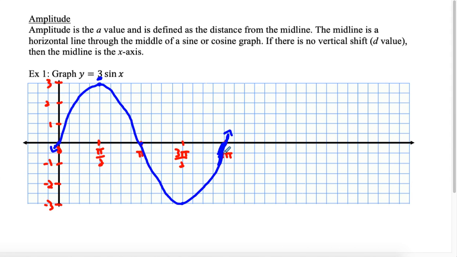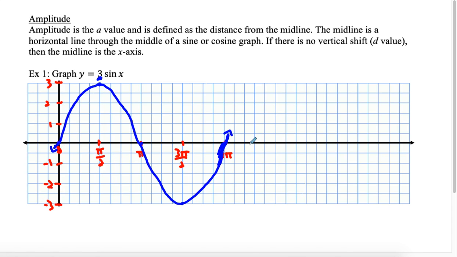So again, when we are graphing these, when I grade this, what I'm looking for is those 5 key points, so that you're essentially clearly labeling the axes. Okay, I can clearly see that this point starts at 0, 0. This point is at pi over 2, 3. This point is at pi, 0. This point is at 3 pi over 2, -3. And this point is at 2 pi, 0. Right? So the amplitude just vertically stretches our graph.